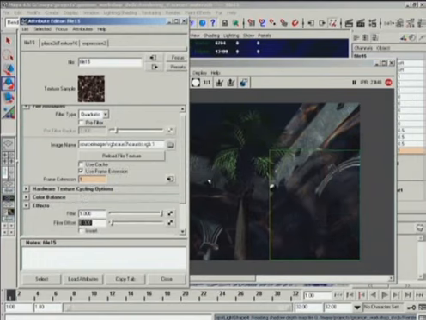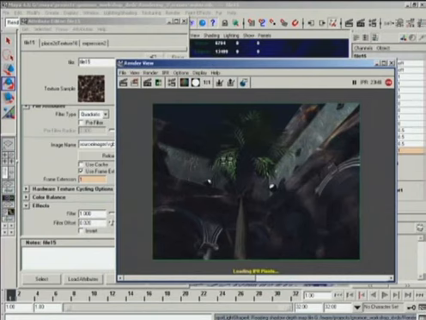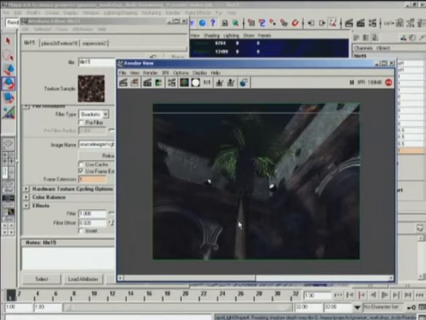And if we re-shade this whole thing, we'll see that we're getting our caustic lighting here looking nice and giving us the clue that yes, there is water down here, without having to do anything else but add this light.